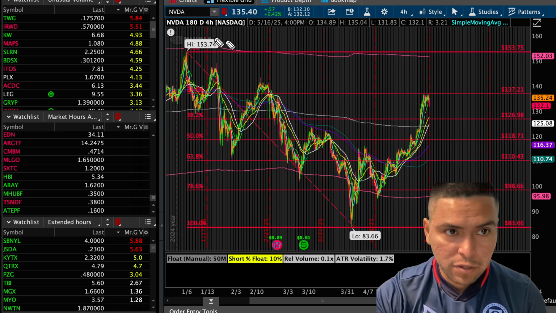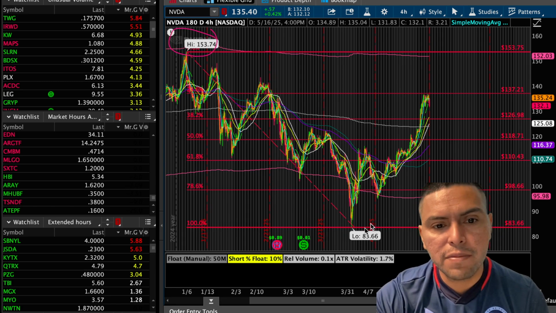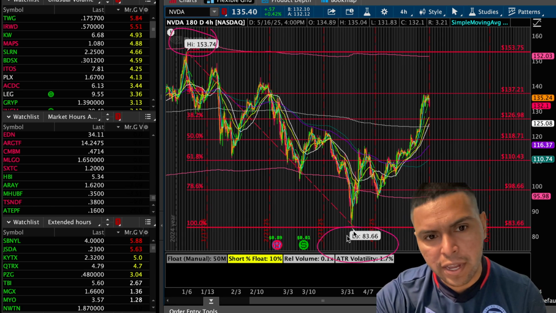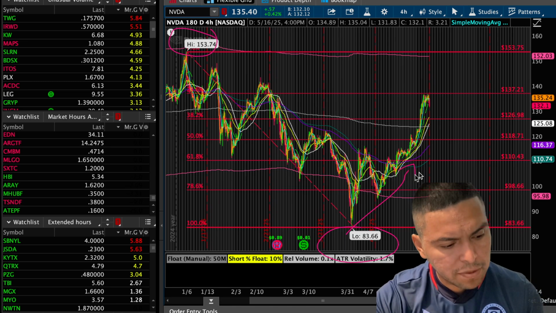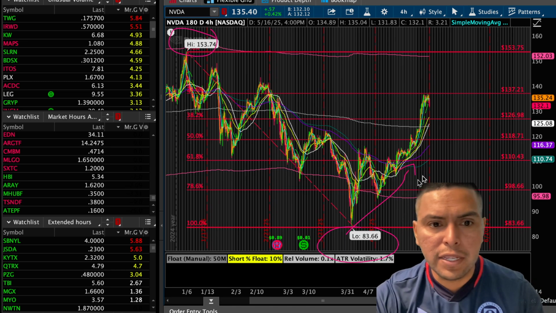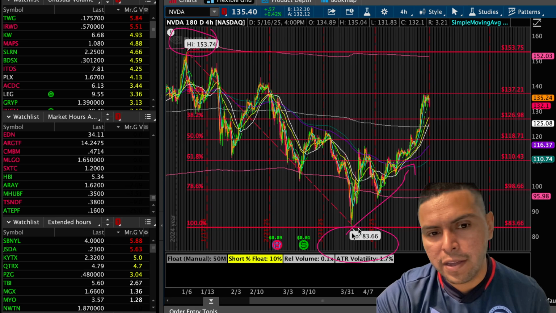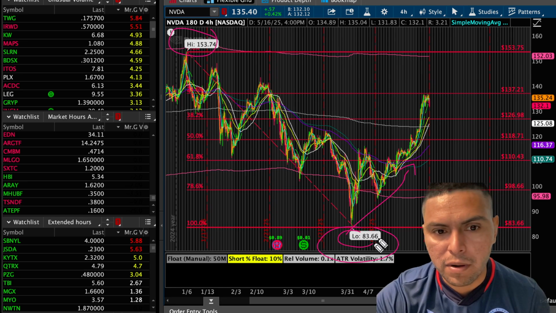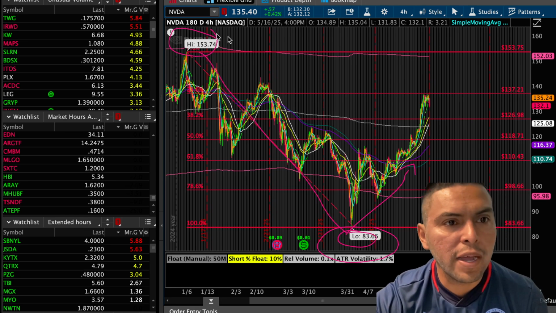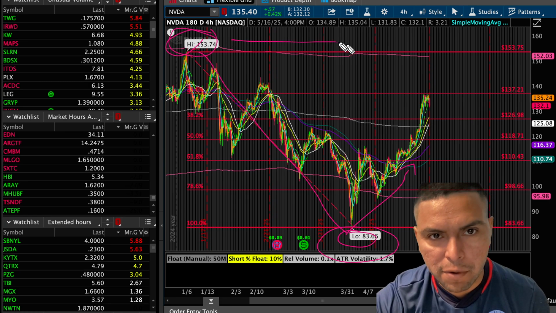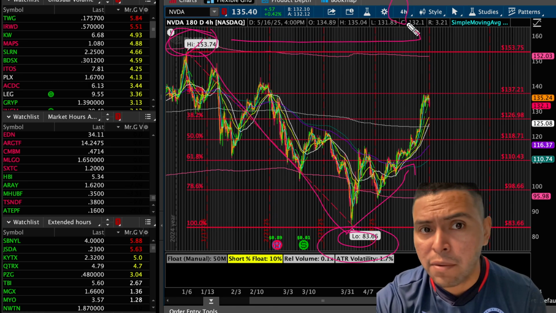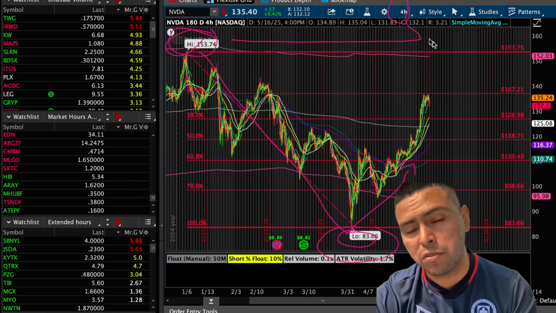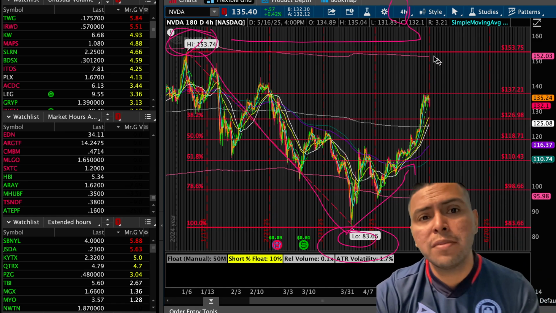So right now we have a swing high, and then we also have a swing low. Like I was saying, right now NVDA is pushing to the upside, which means that we need to identify a Fib retracement from our lower swing to our higher high on whichever time frame you're using. At the moment I'm using the 4-hour because that's one of the most important time frames that I like using.